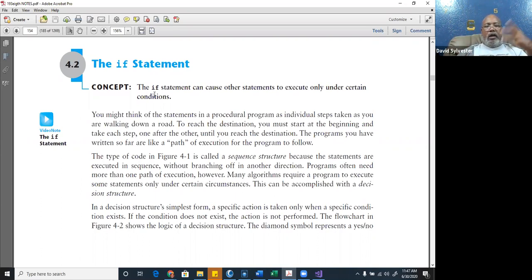All right? And like I said, that would be something like if you wanted to just give people who made a 90 and above a 5-point bonus. You would say if test score is greater than or equal to 90, add 5 to test score, and then just continue. So when you hit a person and they made a 70, if test score 70 is greater than 90, no, it's not. You won't do anything. Just continue with the program.